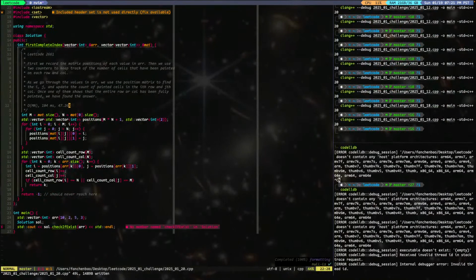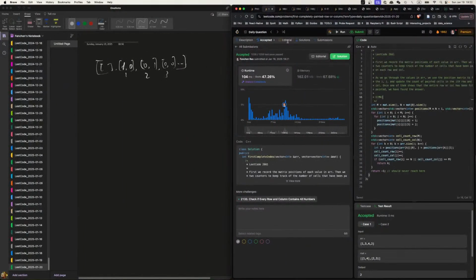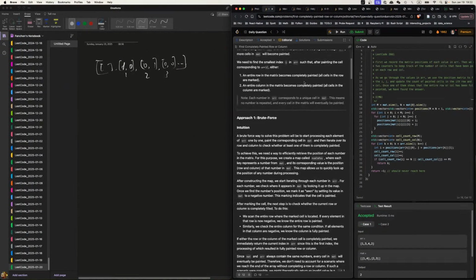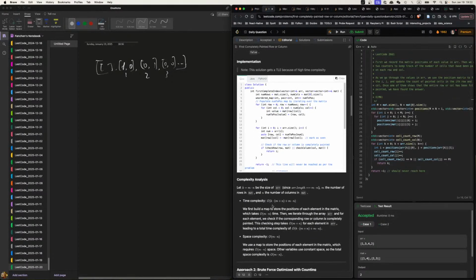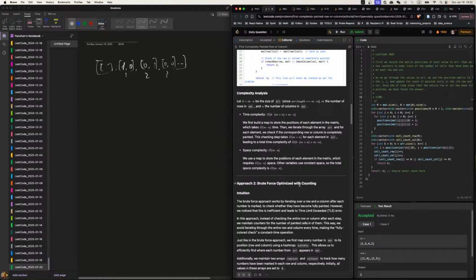Alright, let's read the editorial. What does the editorial say? Brute force. What's the runtime of brute force? That is brute force optimized with counting.